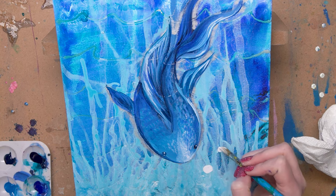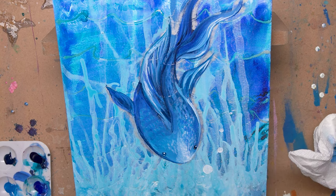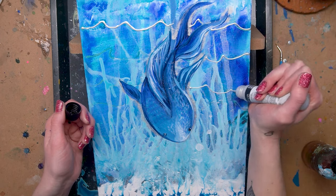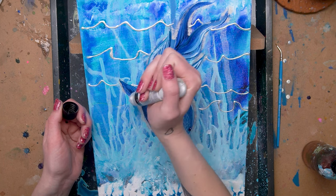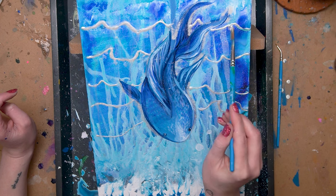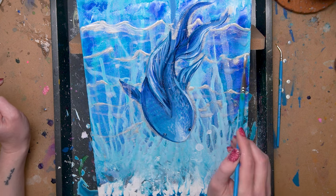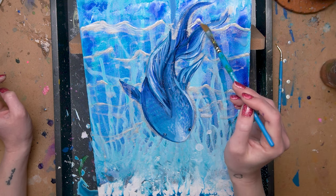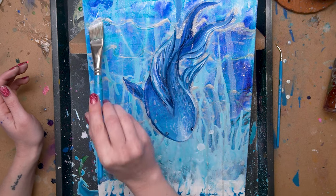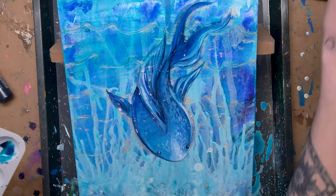Feeling pretty good about how my fish is looking, so I'm adding in a couple little bubbles — I do this by using white and dropping a little bit of water in the center, then drying off my paintbrush and lifting the center so it's a little lighter than the outside. Then I wait for it to dry, spray the entire thing, and start redefining those wave lines I created earlier — they were slightly indented from the wet-on-wet technique, so the paint sat in the indents. I sprayed it with some water to get a little dripping, and I wanted a nice combination of messiness with texture but also controlled painting on the fish. I also love metallic, so I always feel it's a good idea to add more metallic.